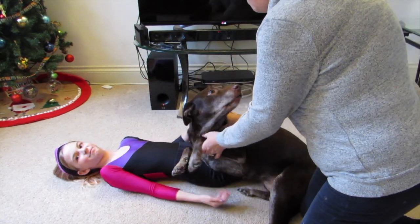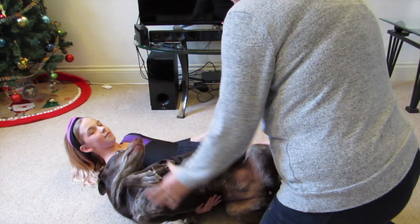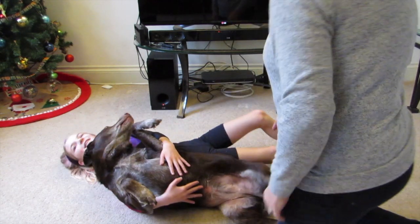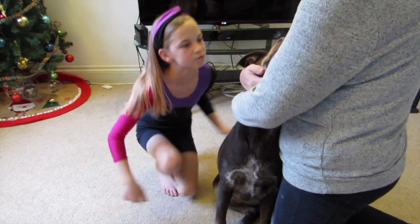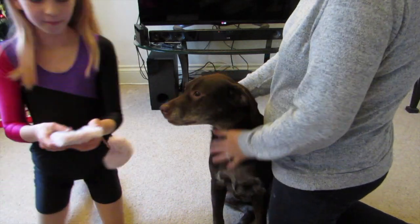Okay, now, well, she's not doing it. She's laying on me. Yeah. She's now on my arm. Oh, there you are. Little baby. I've got a baby. I was holding her in my arm like that. You're a good little Whitney. Mwah. Let's see if there's any more that we can do.